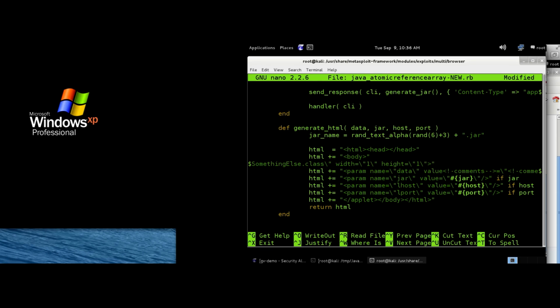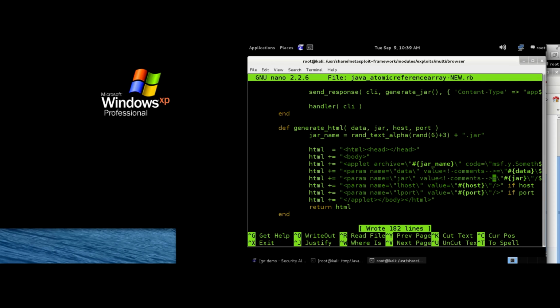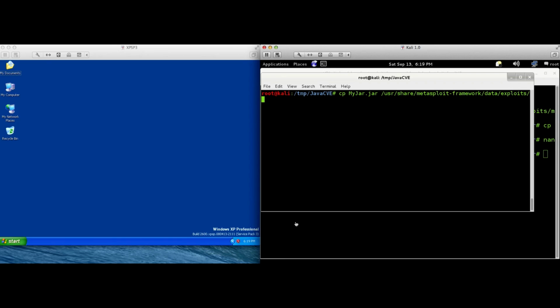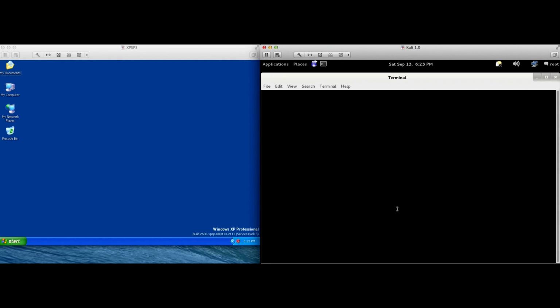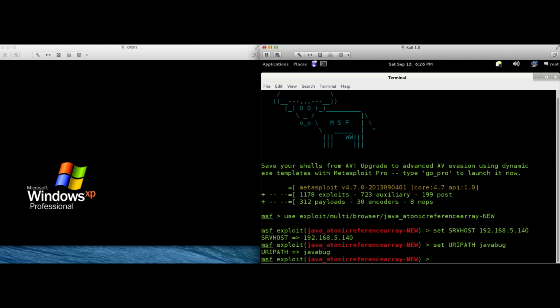And we're going to do the same on the next line as well, to make a couple of changes. Let me paste it. It's pasted in there, so we have that. We save it, and we are basically done here. Copy the myjar file into the directory used by the exploit, and we need to change the mode to allow it to execute. We're done. We go back to the Metasploit framework.